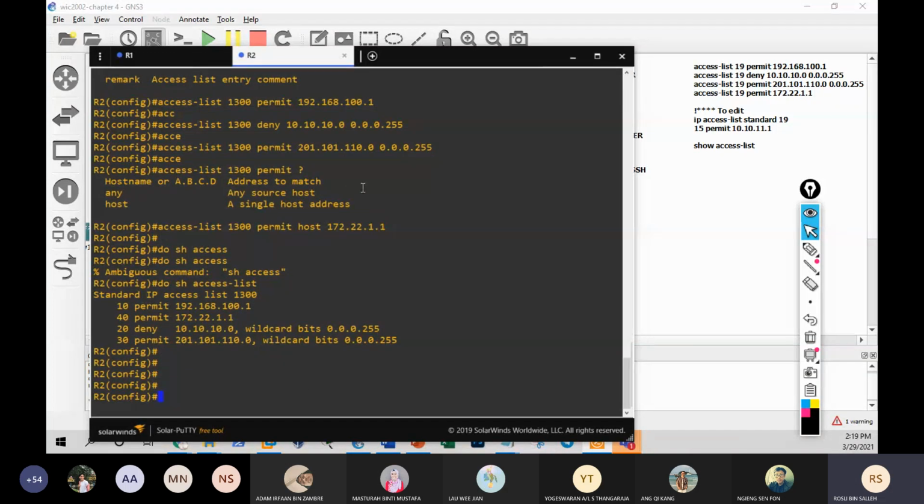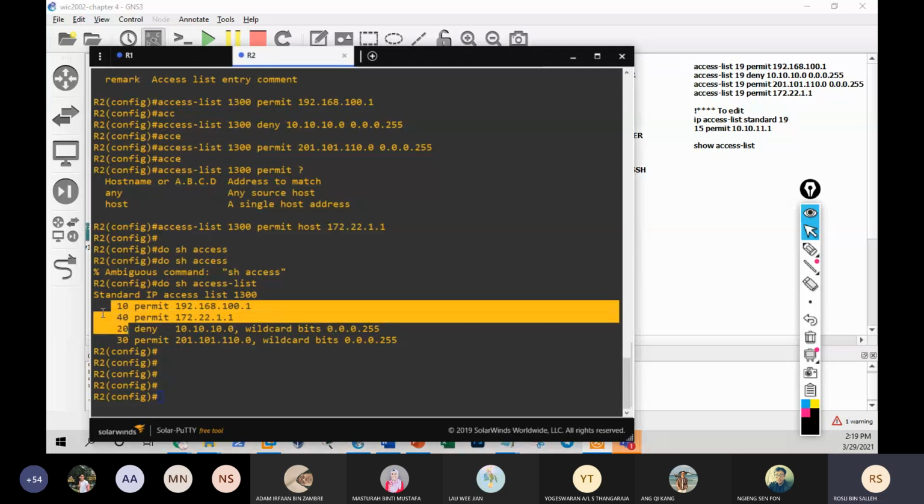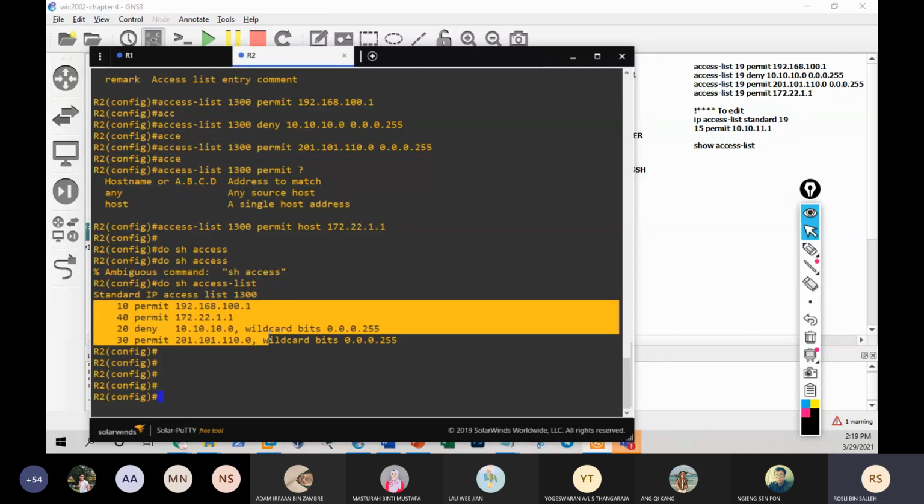Okay, things that I want to highlight here. You can see the number here. I remember when I first learned ACL, more than 10, 15 years ago, when we studied ACL, the sequence is very important.